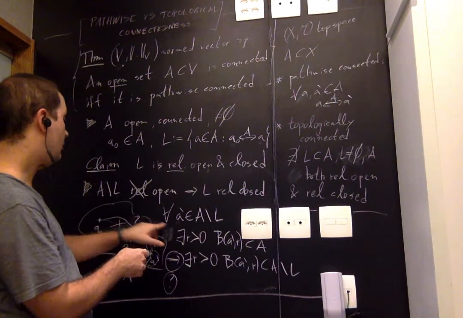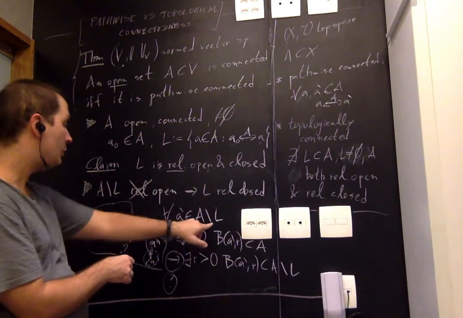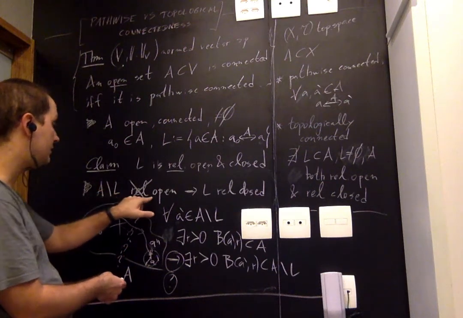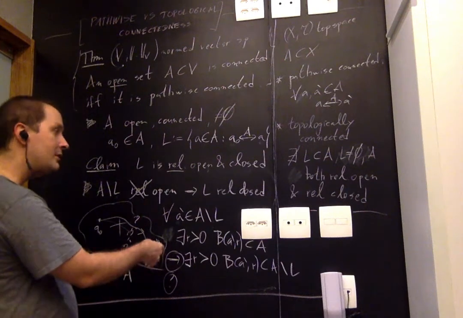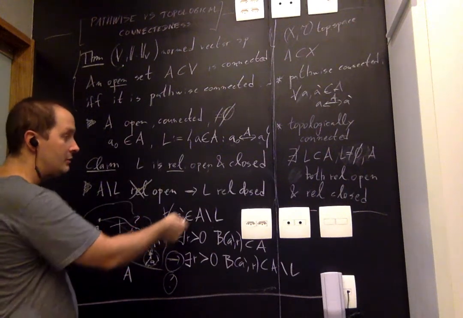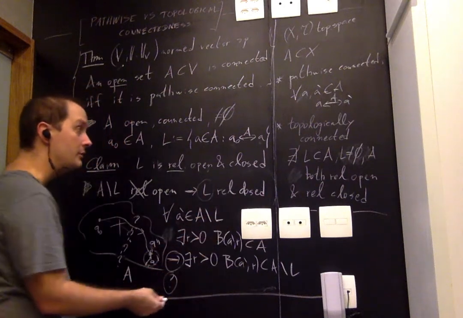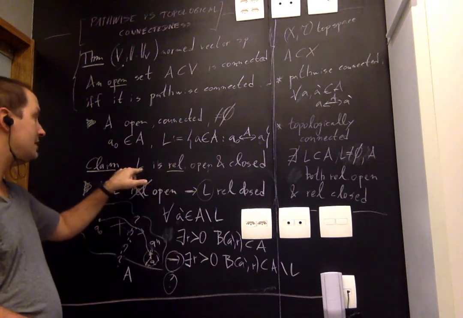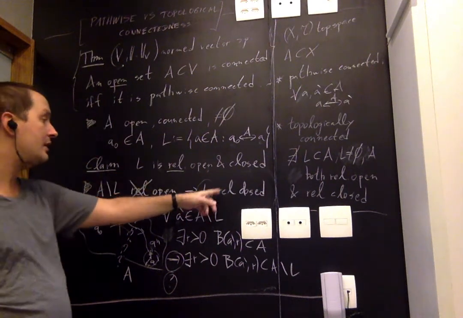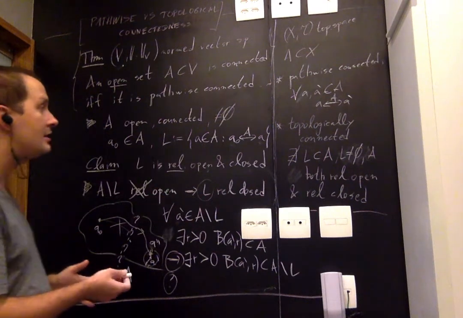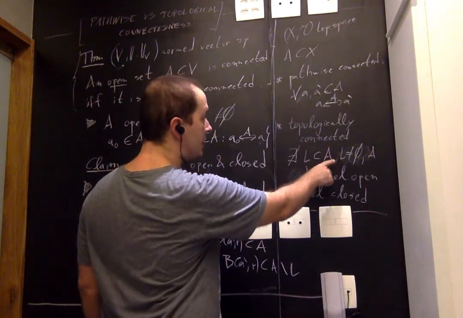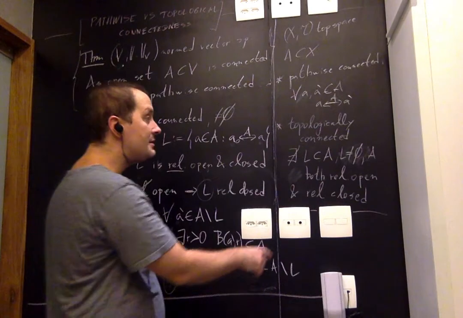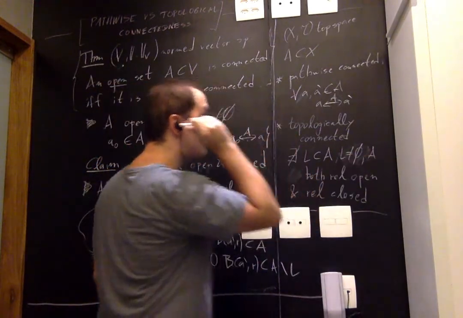Now we know that A is open, so an open set of V that's contained in A is relatively open, so we know that A minus L is relatively open, and therefore the complement of A minus L inside A, which is precisely L, is relatively closed. We already proved before that L is a relatively open subset of A, actually an open subset of V. Now we prove that it's relatively closed. We go back to the definition: A is topologically connected, so there's no way to have a relatively open and relatively closed subset unless the subset is equal to empty or equal to everything.